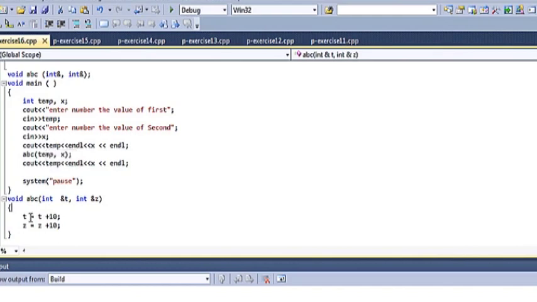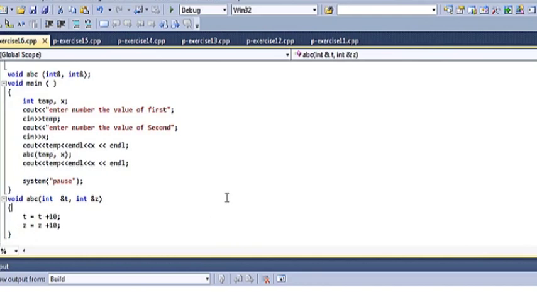Or I can say that the nickname of temp is t and the nickname of x is z. So when we have used the nickname, we have updated the content of the container temp and the content of the container x. So even without returning the data, we have provided the information to our calling program.